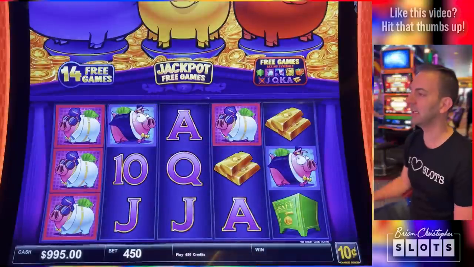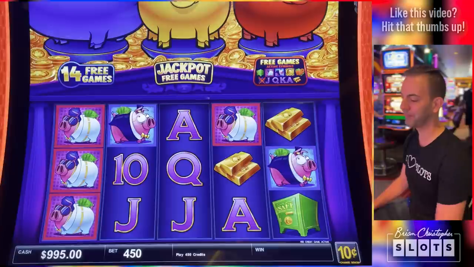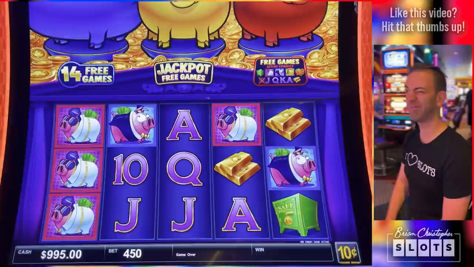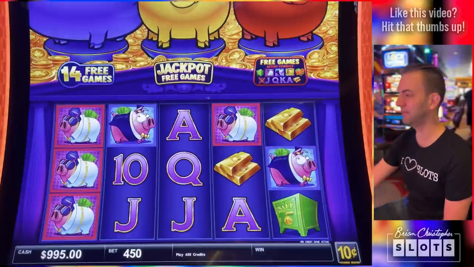He's a really big piggy right there. I wouldn't mind getting that one, but $45 spins does scare me a little bit. Let's see, $15, $45. I'm gonna try some 45s. We have $995 in there. That's enough for like 22 spins. Let's see if we can make something happen with it, shall we? Okay, here we go.